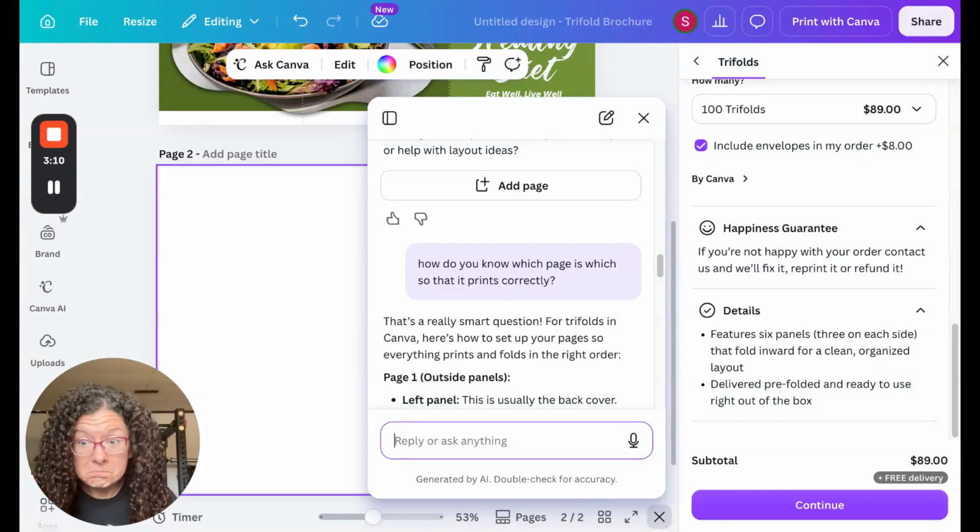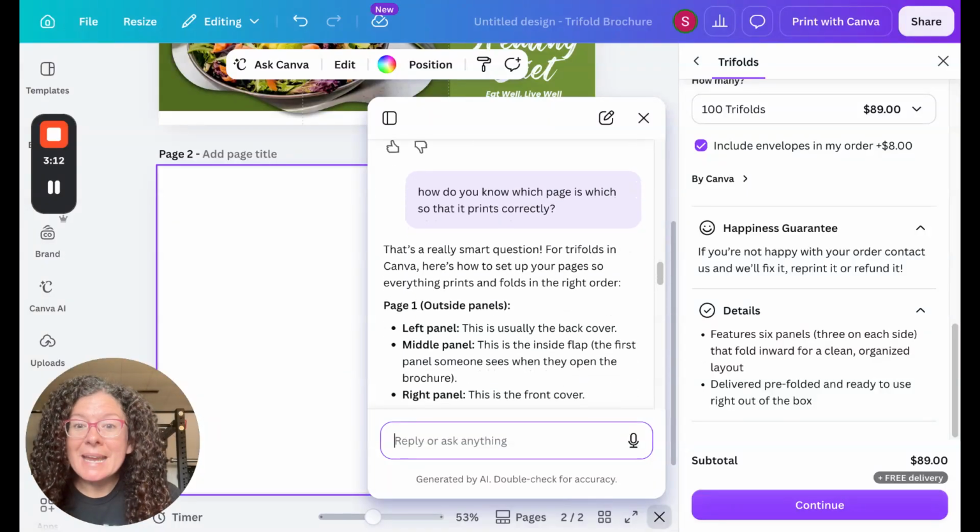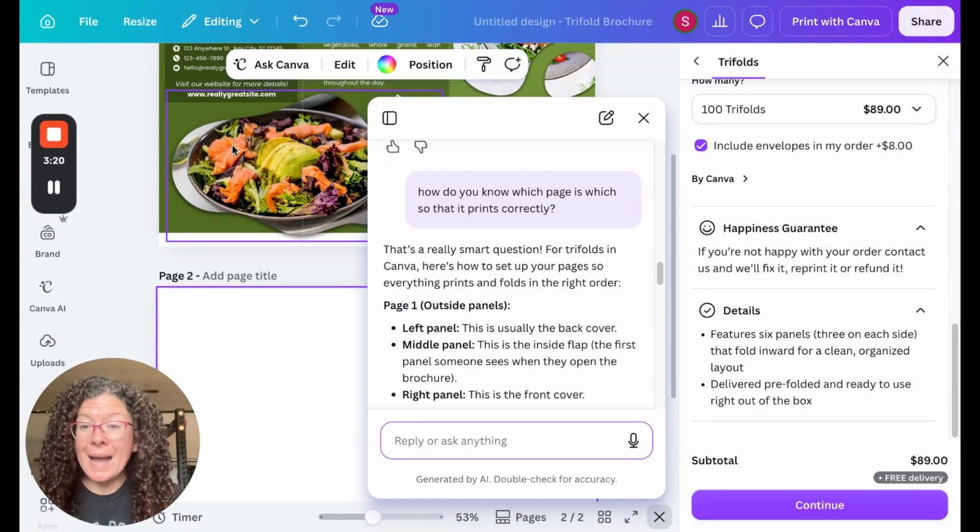Yes? Let's find out. Page 1 is usually the back cover. The left panel is usually the back cover. This one, the back cover. So when you fold it in, this will be on the back. Really? Will it?